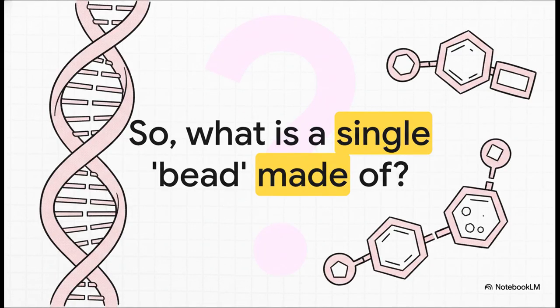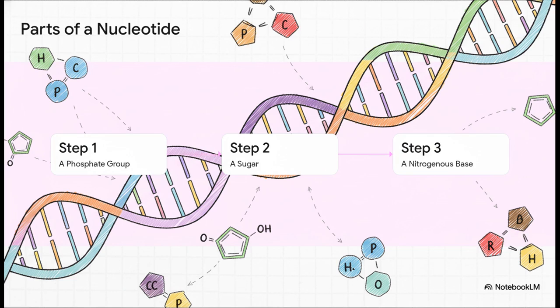But you know what? We can go even deeper. What if we could zoom in on just one of those beads? Just one single nucleotide? Is it just a solid little ball, or is it actually made of even smaller parts? Turns out, it is. Every single nucleotide is actually a three-part structure. You've got a phosphate group, then you have a sugar, and finally, this really important part called a nitrogenous base. And that third piece, the base, that's the magic ingredient. It's the part that actually carries the unique genetic letter, like an A, T, C, or G. So every single one of our beads is built from these three little components.